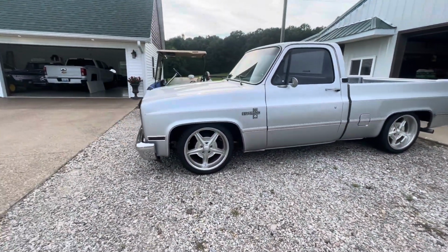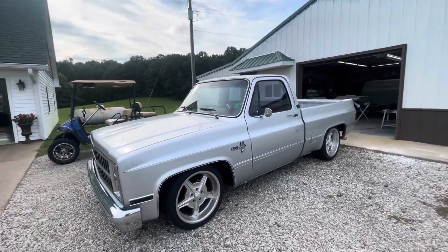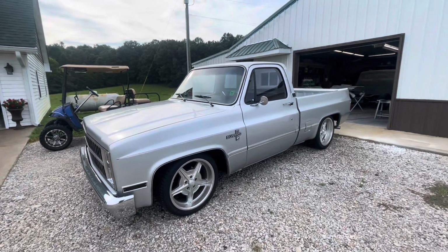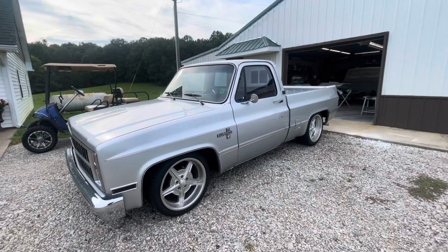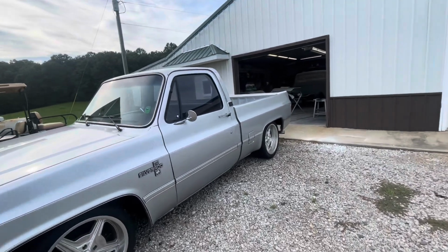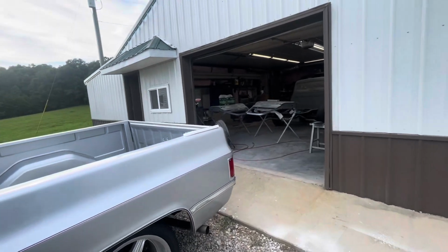This week, a short video, but I wanted to show you what I'm going to do to the square body. I drove it to the Street Rod Nationals, haven't cleaned it up yet, so I'm going to give it a cleaning today also. But I bought something for the tailgate. It's kind of unique. I wanted to show it to you here.